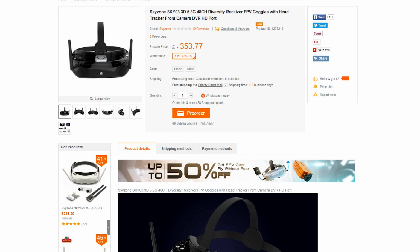So yeah, I'm interested in these Skyzone goggles because it seems like they are an almost identical feature set to the Fat Shark HD3s. I believe they've gone to a 4:3 aspect ratio, which I personally prefer. The DVR looks interesting because they're saying it records in x264, which might be a higher quality than the AVI of the Fat Sharks. We have a 43-degree field of view and their signature camera at the front. I'm not sure I'll use that, but yeah, those should be coming at some point. I don't know a date.